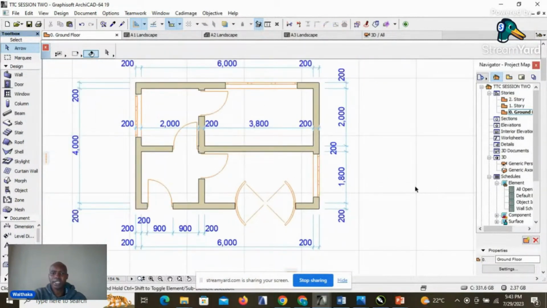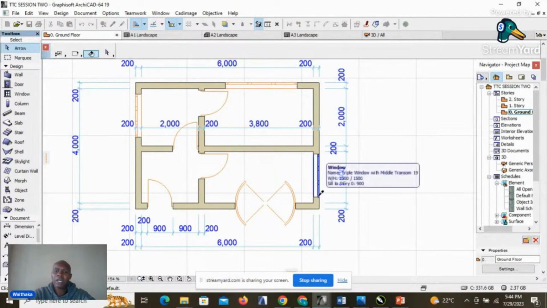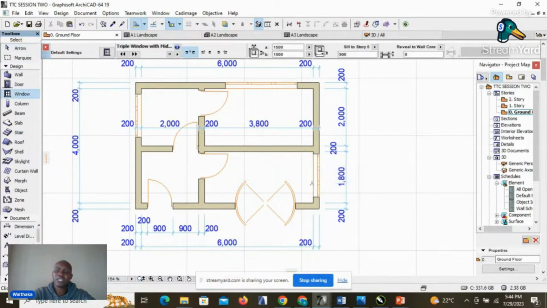So what we will do is use what we call the pick parameter tool together with the inject parameter tool. The pick parameter will help us pick the parameters of this window, and then the inject tool will help us change the setting for this window to the one that we had picked parameters from. So we pick this window with the pick parameter tool, click on the object that we want to pick the parameters from, and we can see our cursor is engaged. Then we click on inject parameters, and we can inject this window, and it will change to our reference window's parameters.